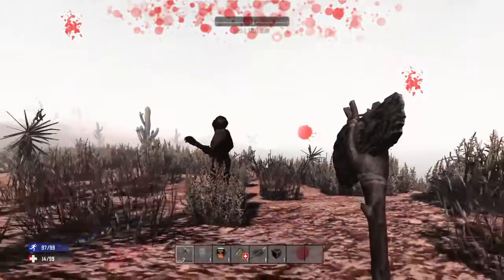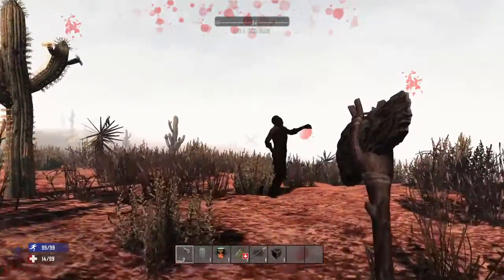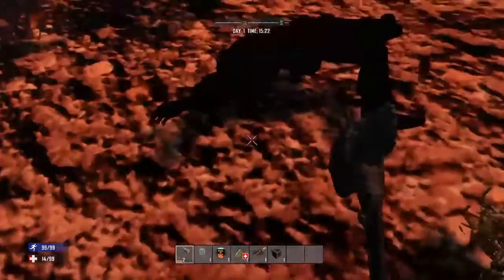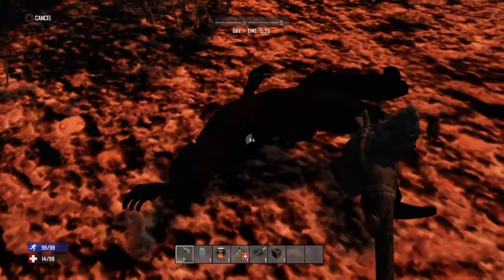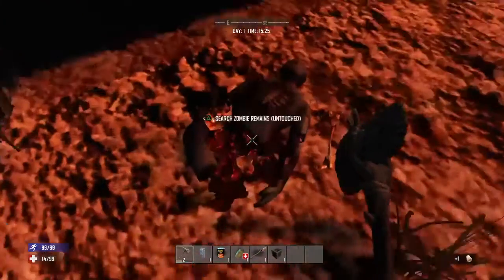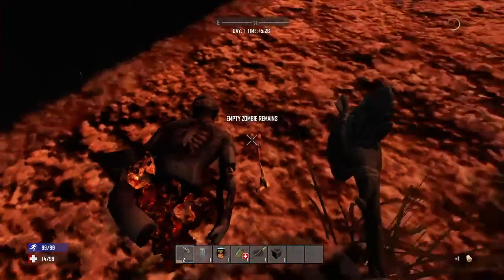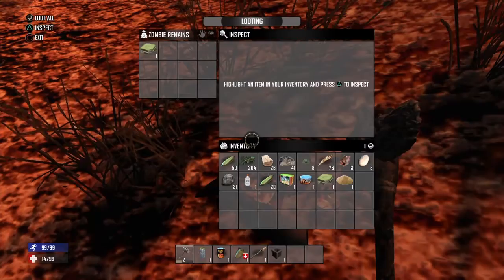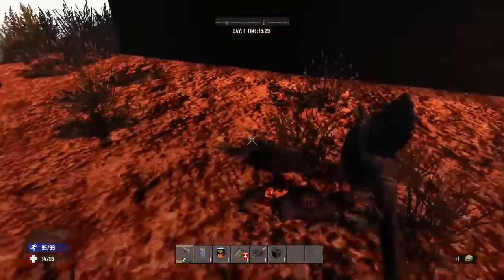Okay. Not good. This time I'll have to be careful. There we go. There's never a zombie over there. That's okay. Yeah, we'll take the wood. Search the zombie remains. You never know, you might get lucky. One may have a gun. And then you're laughing. Ham sandwich, take that.